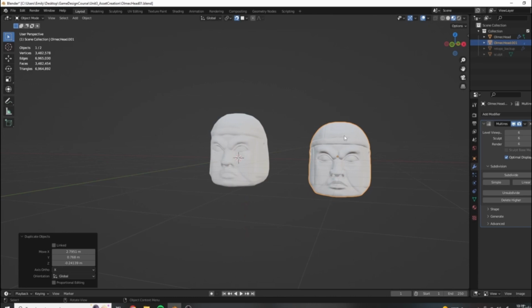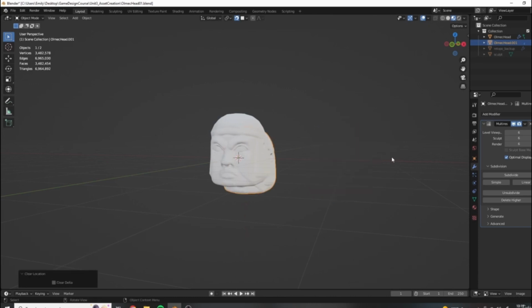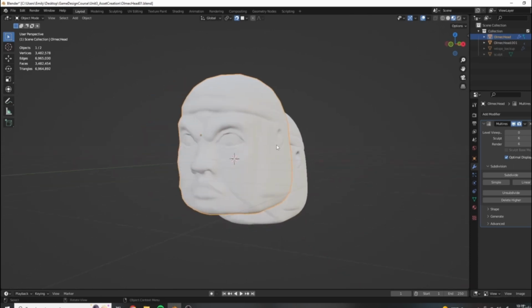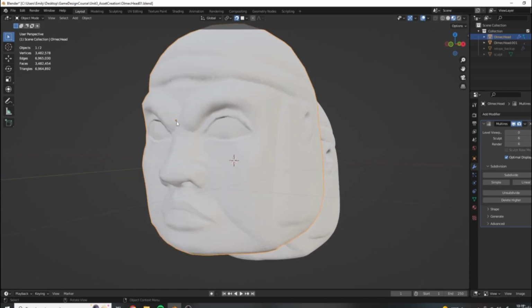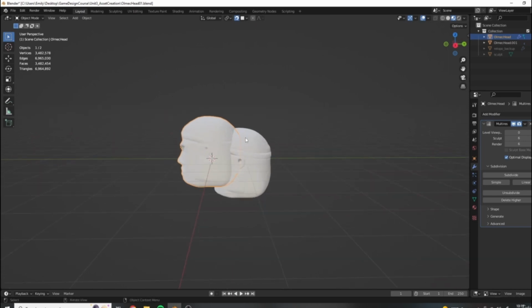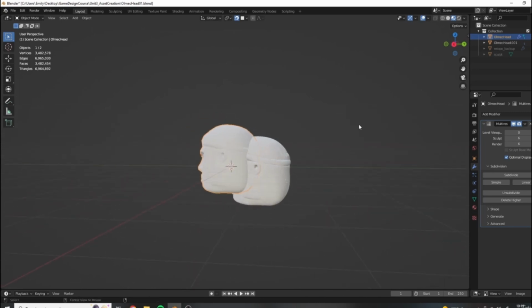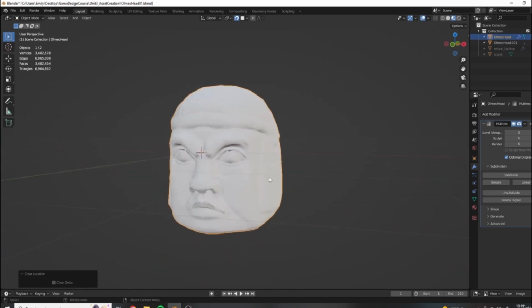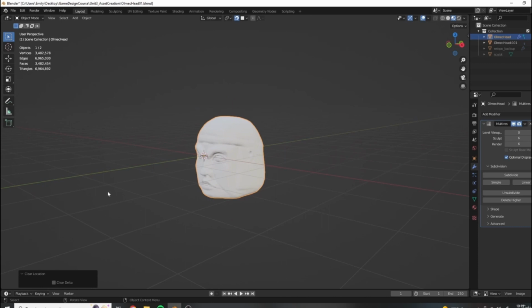I'm going to clear the location of this by selecting it and hitting Alt and G on the keyboard to snap it back to where it was. And I'm going to do the same thing for this one so that they are occupying the same physical space. Because if you remember, when we retopologized this, we placed the origin point up at the brow here, but we didn't move it at all. So we need these two pieces to be occupying the same physical space in order for this bake to work. It doesn't fully matter right now where the pivot point is. We're going to have to move it anyway before we bring it into Unreal. It's just important that they match.